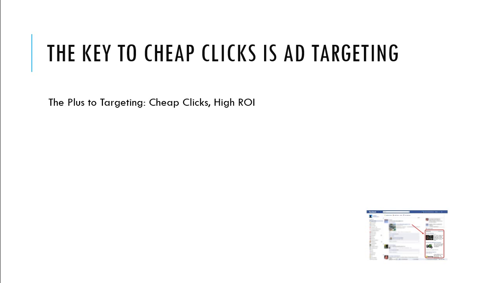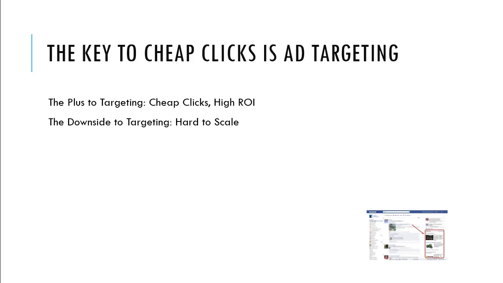Now, here's the downside to targeting at that level, which is really micro targeting. It's hard to scale unless you are using some kind of special software. You're going to have to create a lot of campaigns. You're going to have to test a lot of campaigns, and it's going to be difficult for you to scale. So you're going to have to balance this, and once you really get better at determining what campaigns are going to work, you may very well want to start to think about getting some software or getting some assistance or getting some help.